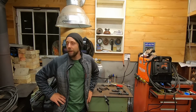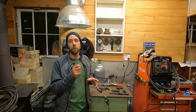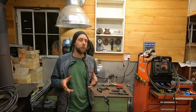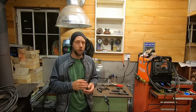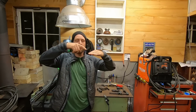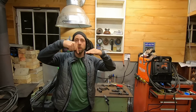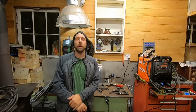So something to consider. And another thing is if you're starting and then stopping, sometimes you want to come back through and chip a little of that slag at that stop point. And if you're going to restart the weld, say like I built a hydraulic tank years ago for a log splitter, and you want it to be oil tight so oil's not seeping through. You want to say this is your stop weld and you got a seam right here you got to fill. You want to start in front of it, chip the slag off that last joint, start here, come back just, you know, a quarter of an inch or so in front of the last weld, come back, fill it, and then start moving ahead. So what you get is you don't get a cold joint right there.